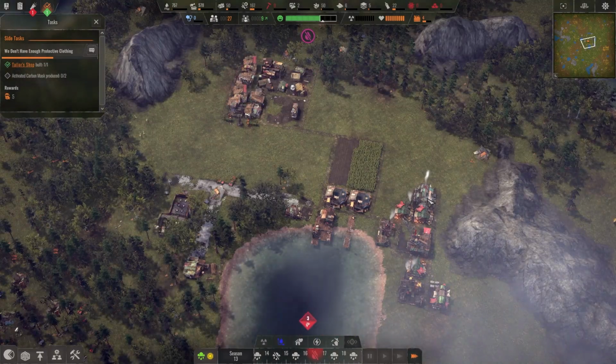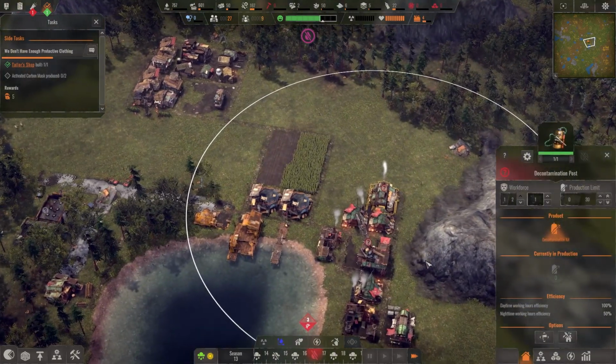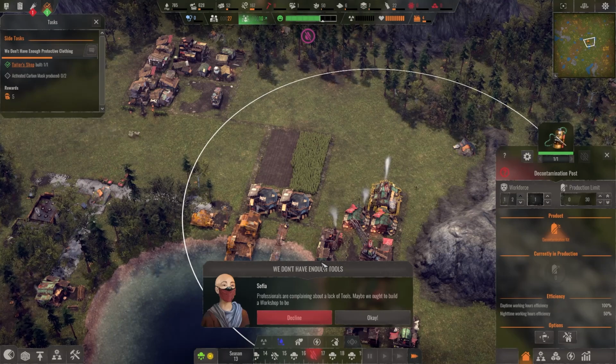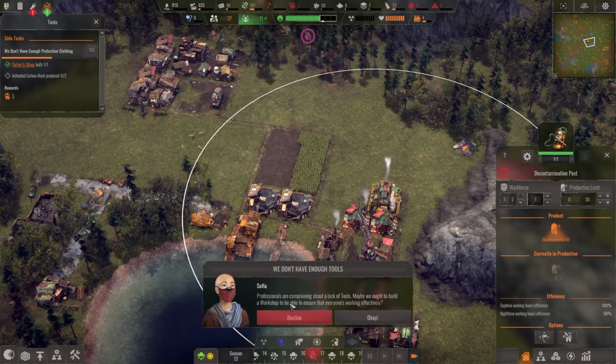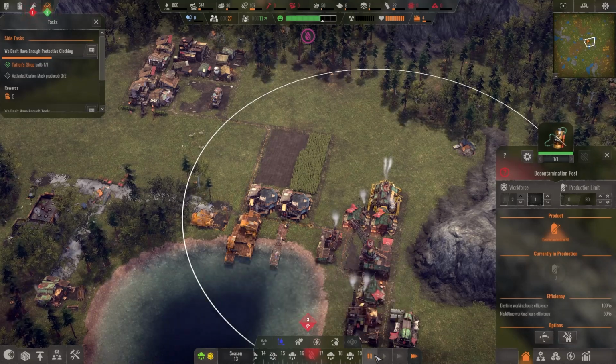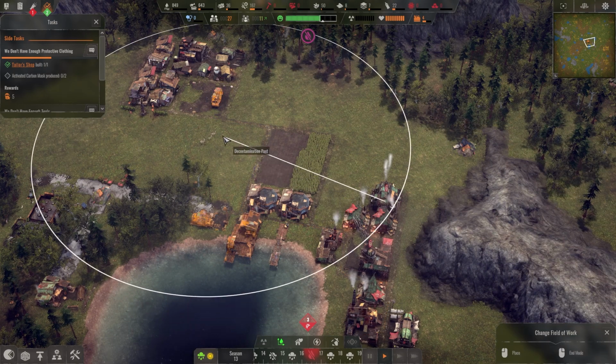Okay, brilliant. The decontamination station down here hasn't caused any issues. Professionals are complaining about a lack of tools. Maybe we ought to build a workshop to better ensure that everyone's working efficiently. Okay, that is going to be such an easy quest for us to complete. I am very happy.